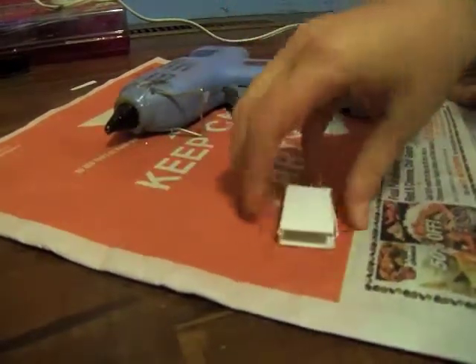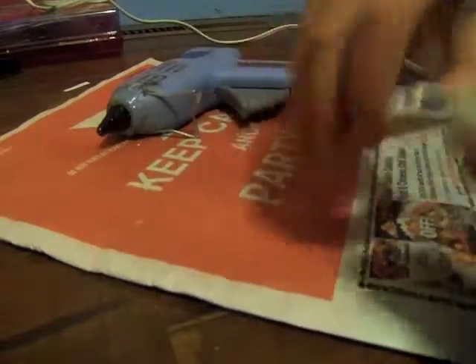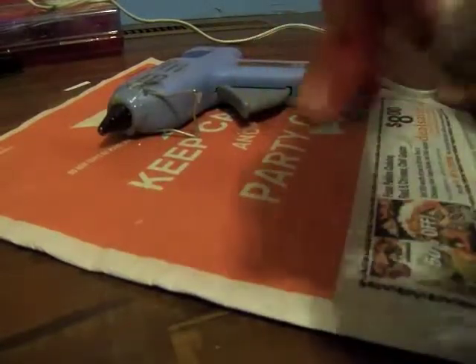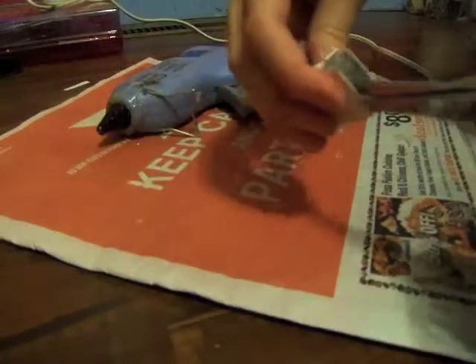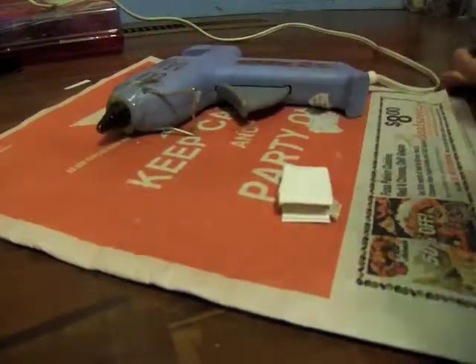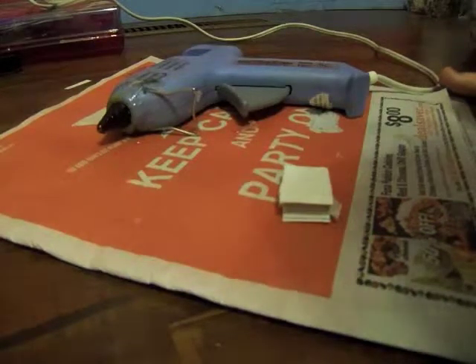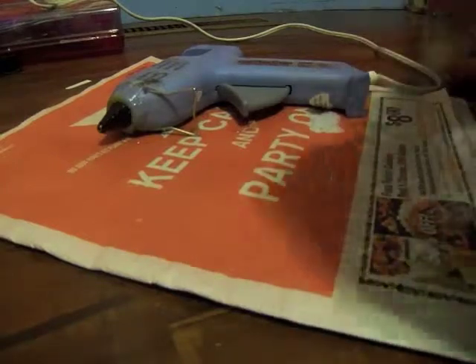I'm going to use this napkin to wipe it off. I didn't say this in the materials, but this is completely optional. I'm going to take a napkin and rip off pieces — I do this with mine and it will make your cereal box way more sturdy. I'm going to crumple up pieces, put the glue inside my bottom and the top, and put it inside. I like using nail files to put it in, but I'm just going to use my scissors. You can also use tissues or toilet paper or whatever you want — just as long as you put it in. A napkin is the heaviest, it seems like, so that's what I like to use.